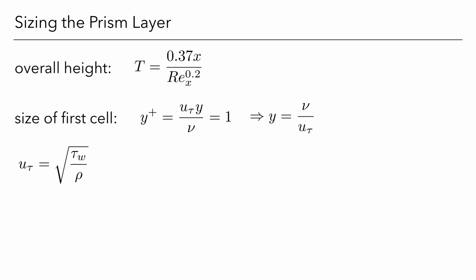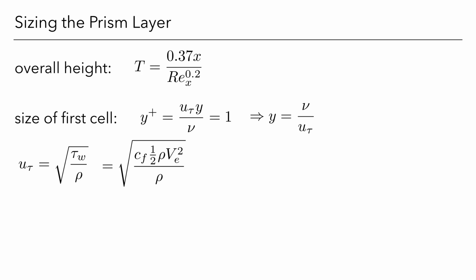So let's write down first what the definition of the friction velocity is. It's the square root of our shear stress over the density. And now let's use the definition of the skin friction coefficient and plug that in place of tau. When we do that, we see that rho is going to cancel. So in other words, we didn't really need to know rho offhand.